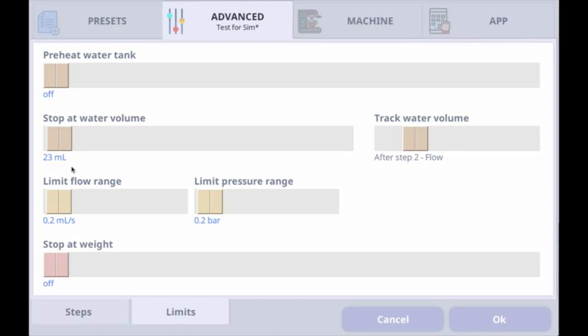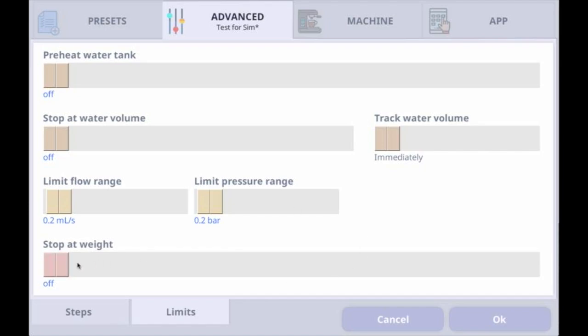So you can select when to start counting that, and generally you would start counting once the extraction starts. So if you've got blooming steps or infusion steps, you would start after those steps before the extraction. In our case, we're having that off.